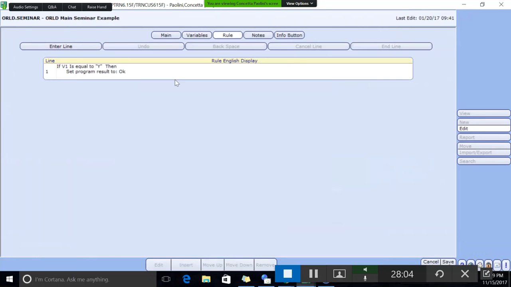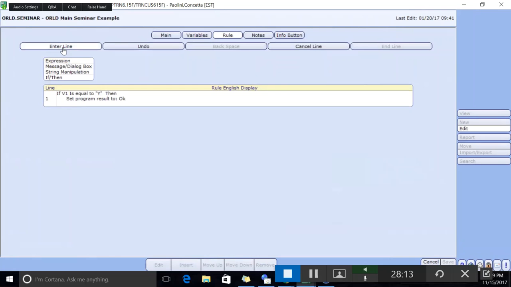When you're starting a new rule, every new creation of a rule is started just by selecting this Enter Line tab right up at the top. Selection boxes, as we see, will then appear, and that will allow for different selection boxes of the entries to be created. Each of the different selection boxes is followed by additional selection boxes that allow for the information needed in the rule to be entered. So if we select expression, we're going to see that we have different options for our selections, whereas if we wanted to select the message and dialog box, the options differ.